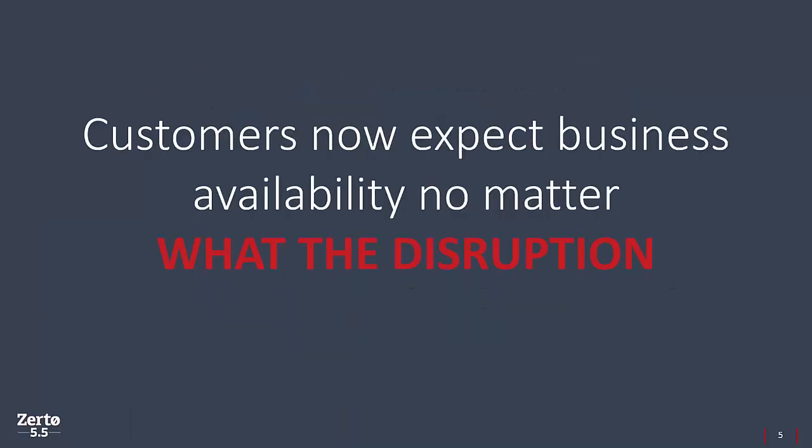Where do we go here? What are the other trends and what are customers looking to do? What is this disruption? I think it's really expecting the business to function without disruption, whatever that means to your company, and being able to understand that you have to meet your SLAs, and that those SLAs have really strengthened.